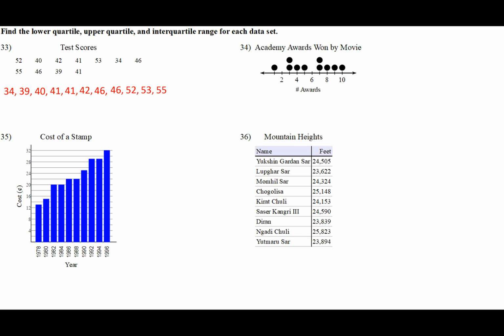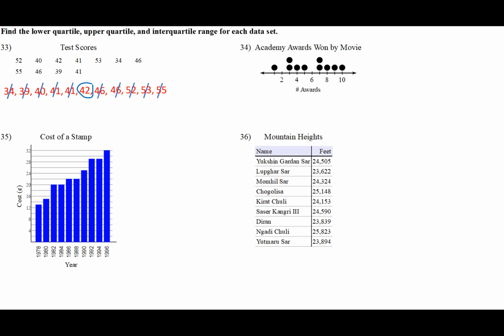I'm gonna do it kind of like I just did for median. Let me find my median. Even though I'm asking for the quartiles, let me find the median. Let me cancel the smallest and the largest again, again, again, and again. I find the median. I'm gonna use the median because the median separates my list. There's 5 numbers on the left of my median, and there's 5 numbers on the right of it. Right? It's separated in the middle. So there's a left side and there's a right side.